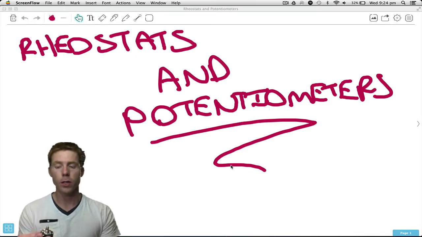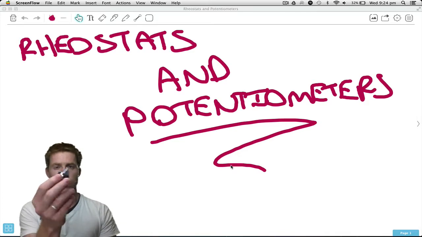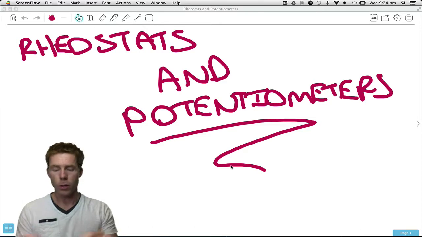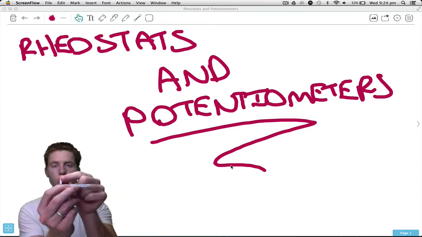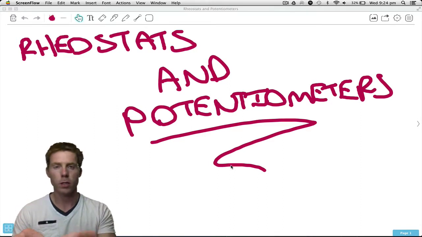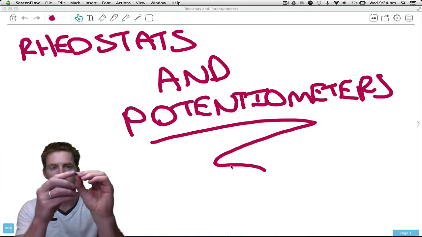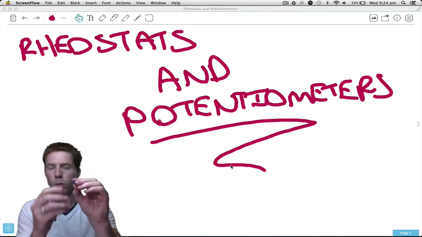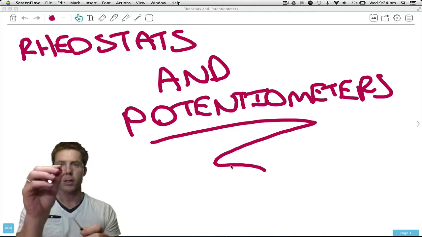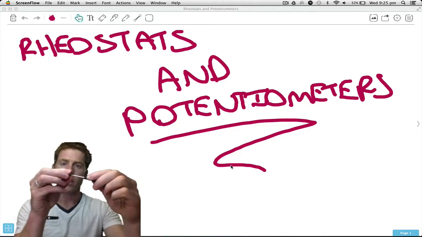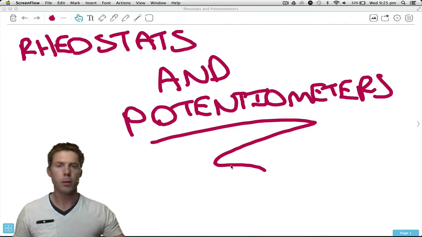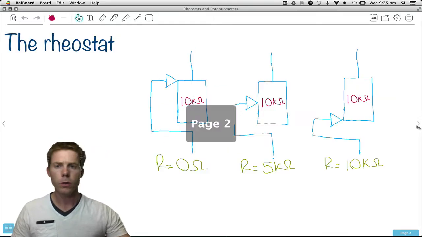Now there's different styles of these. So you've got these rotary ones, so as you rotate it, the resistance goes up and down. You've also got the slider type ones. So as you slide it left and right, the resistance goes up and down. And we've got all sorts of different sizes, like we've got these tiny ones here with a little screwdriver attachment. So as you rotate that, I just dropped it on the floor down there, but here's another one. As you rotate it, it varies the resistance. So we'll have a look at these and what they do and some applications of where we'd actually use them.